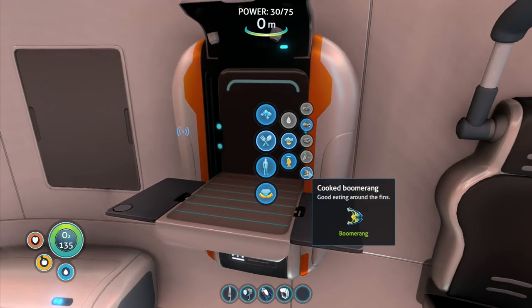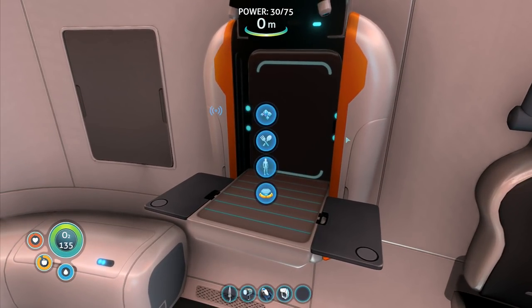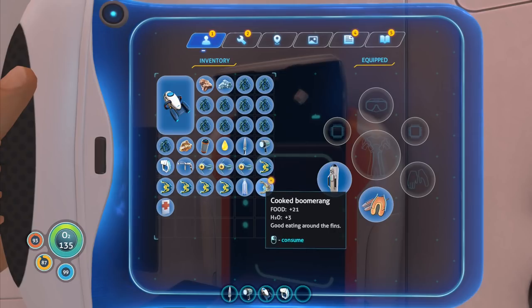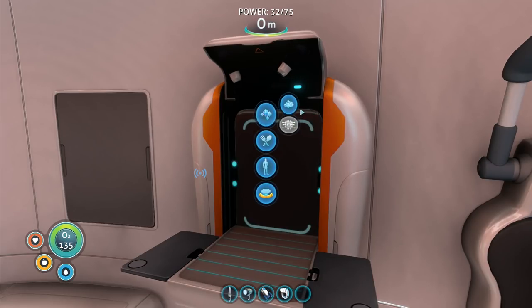Go for that one. This is good eating around the fins, apparently. Okay, let's... No, I don't want to do that. I want to do that, and we'll get you down. Right, so there's... Food is now full. And now we can make our other deployable things.